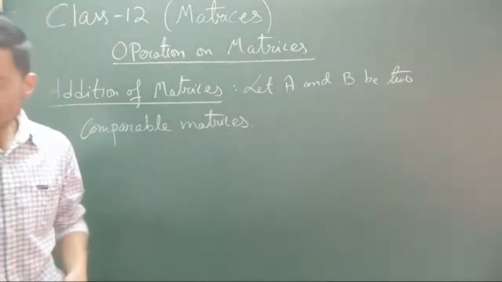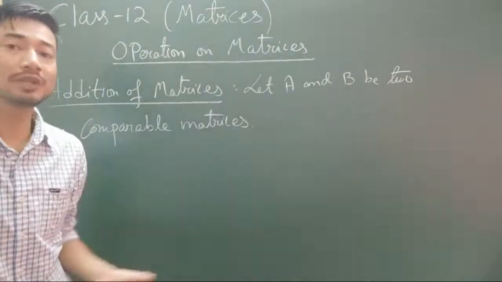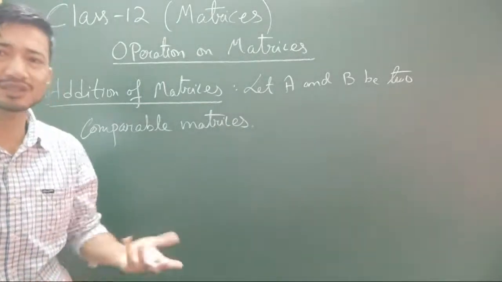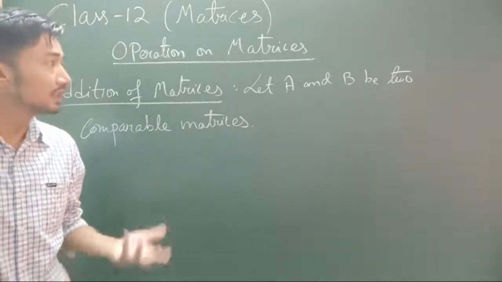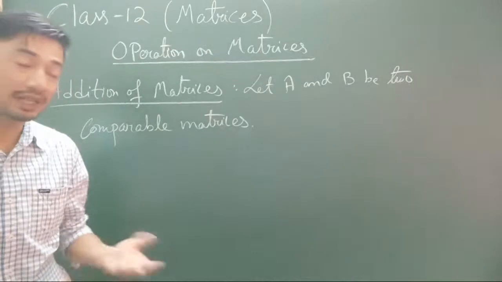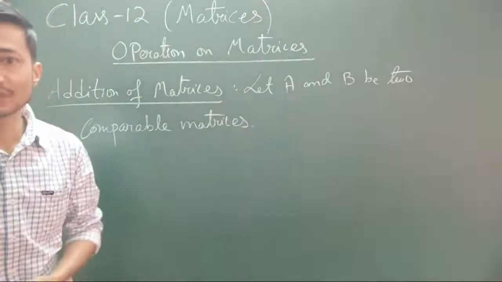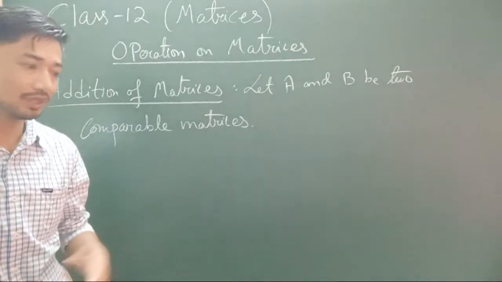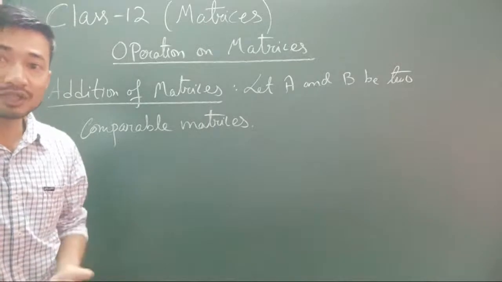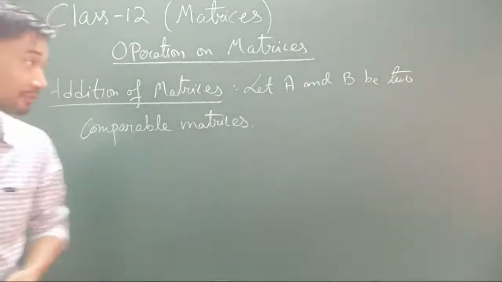So addition we can, subtraction also we can. That means we can add and subtract matrices, two matrices or three matrices and so on. So the first question is already answered: yes, we can add or subtract matrices. But are there some conditions on which addition and subtraction depends? Yes, there are some conditions. Let's see what those conditions are.